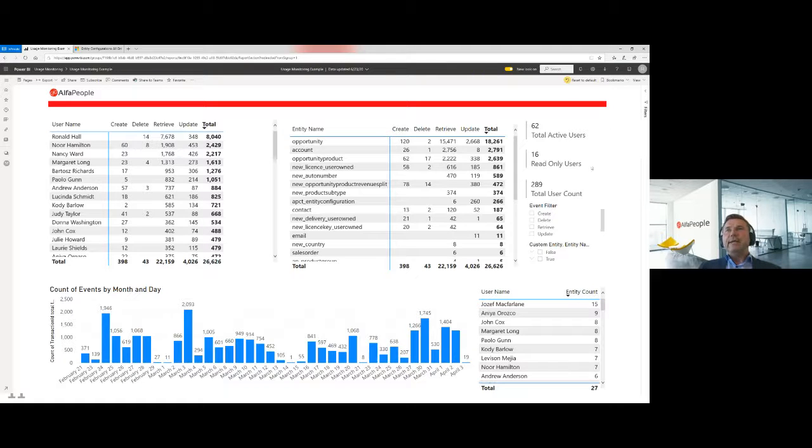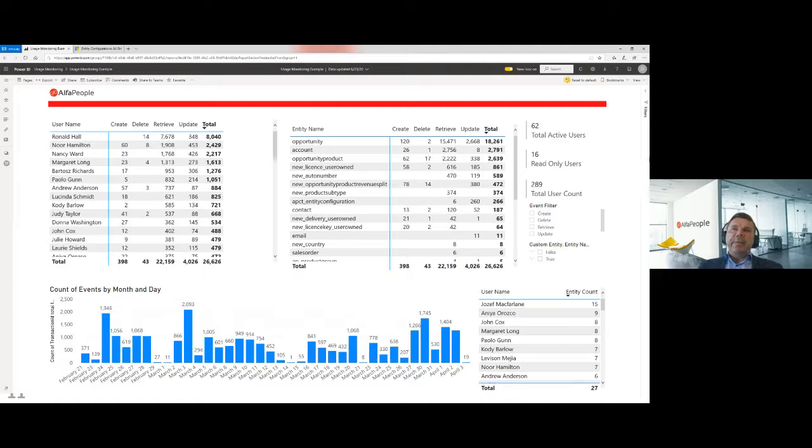So by looking at this data, we can initially see that about 46 of the 62 users are doing other activities than read-only. And with the licensing from Microsoft, there's a potential here to look at your licensing because the 16 read-only users could potentially be team members and not have the necessary full user license.